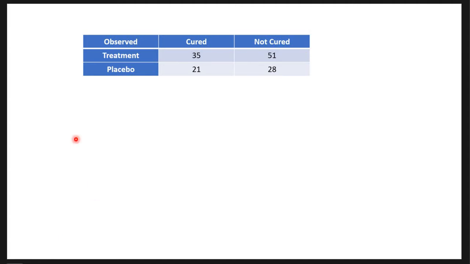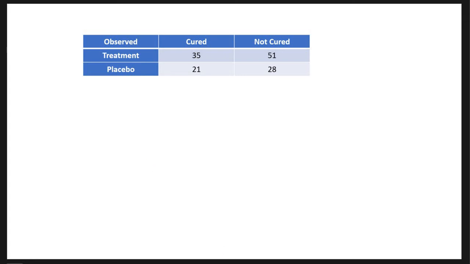So for instance here, we have two variables. One of them is whether the subject was in the treatment group or the placebo group, and the other variable is whether they were cured or whether they were not cured. And what we want to know is whether those two things are independent. Is being cured and being not cured independent of whether you were in the placebo group and didn't get the actual medication, or in the treatment group and did actually receive it? Because if those are independent, it means that whatever this treatment is, it isn't working, it's no better than the placebo.